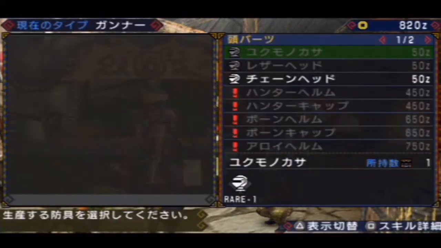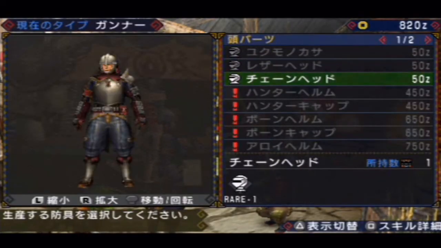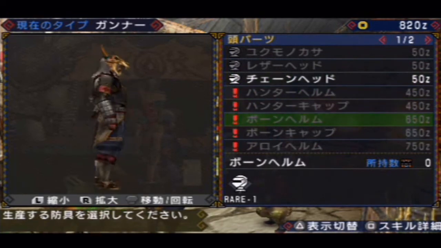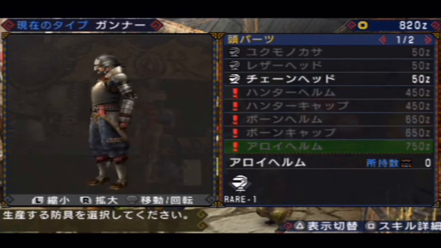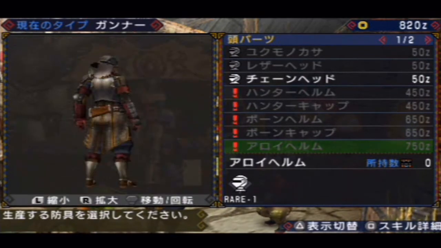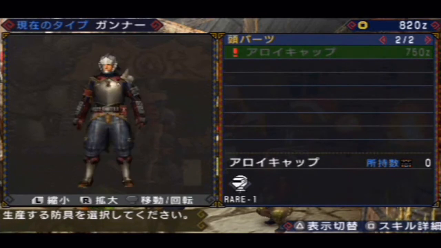So do we have any? Oh, he's got lots of armor to make. This is our chainmail stuff, by the way. So we've unlocked Hunter Mail, bone armor. This is high metal, I believe. Yeah, this is high metal. And that's the gunner version of it.